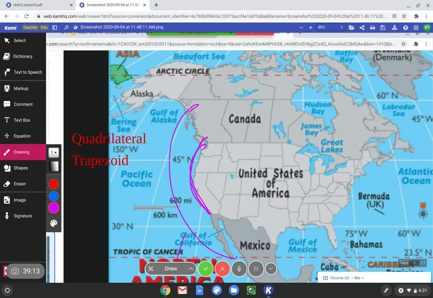But let's get more specific because the USA is pretty big. So let's say I'm from Texas. So let's go with Texas. Somebody asks you where you're from, and you start off with, I'm from North America. Well, that's vague. Let's boil it down a bit. I'm from the USA. Still pretty vague. There's a lot of states in the USA. I'm from Texas. Okay, that's specific. There we go.